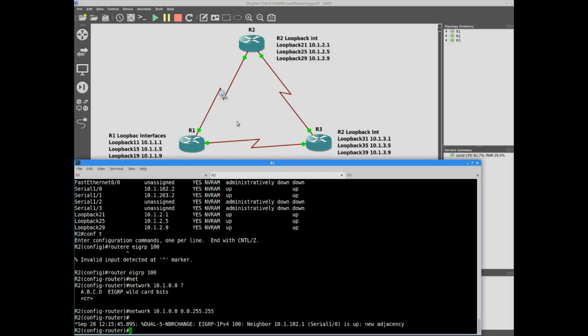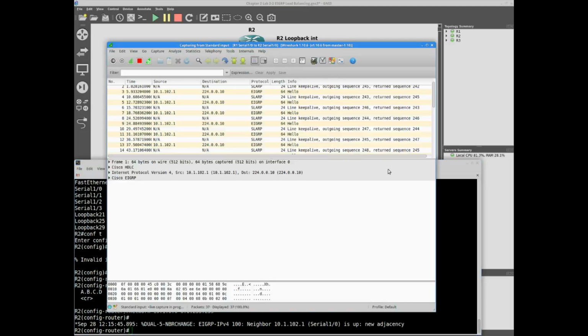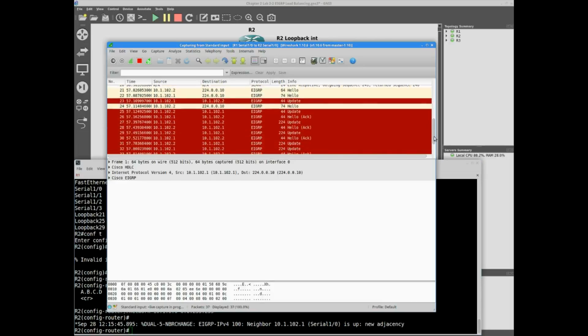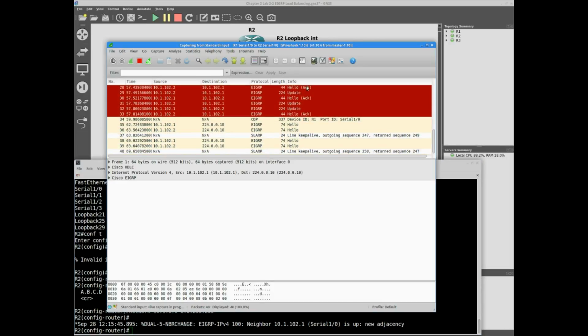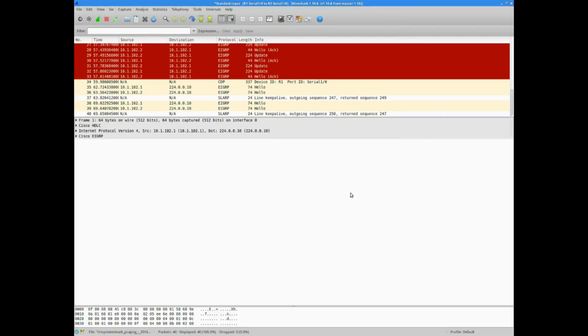Now what I want to do is go back to the wire capture. Oh, beautiful. So I'm going to stop that session, and I'm going to fill the window there.